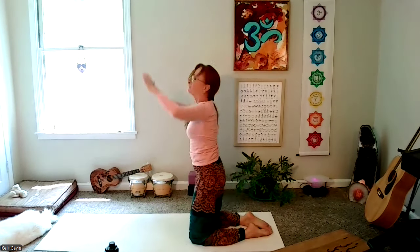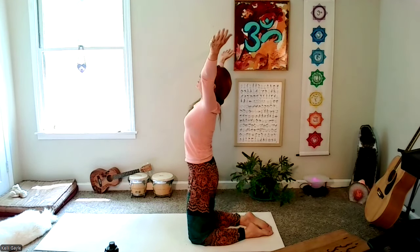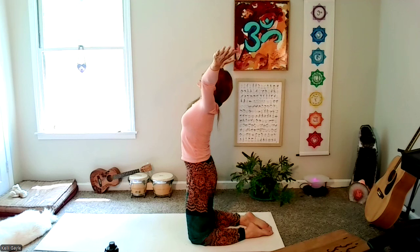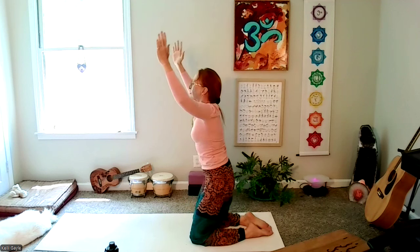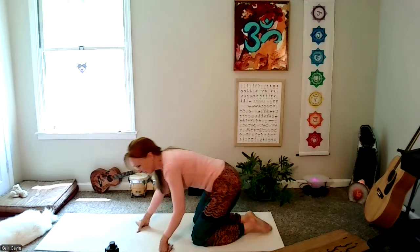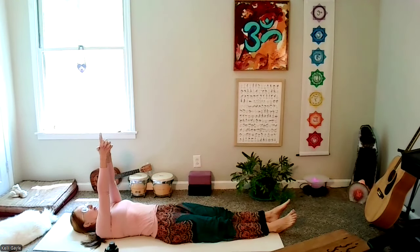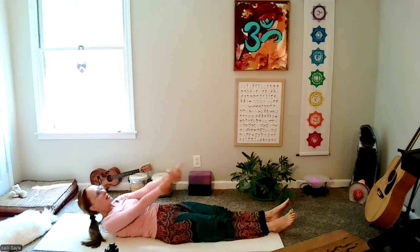Coming back up. Inhaling, stretching the arms wide open, lifting the heart towards the sun. And we'll exhale back down into rock pose for Sat Kriya. So if you're not comfortable sitting on the heels, you can also come into easy pose as a modification. Or if you have shoulder issues, just lay on the back with the arms pointing up towards the sky.